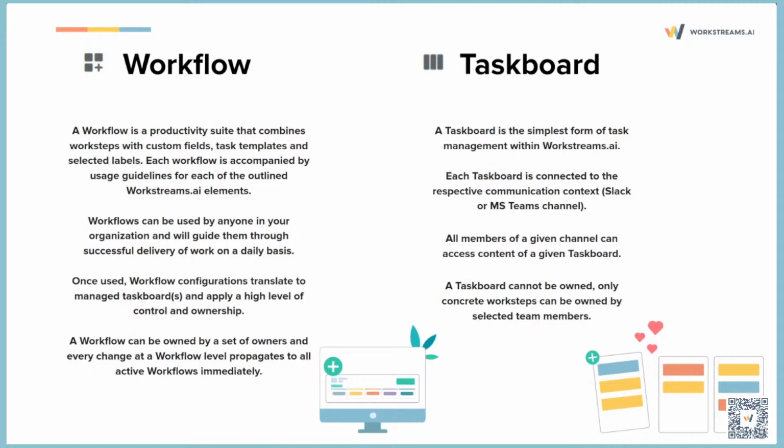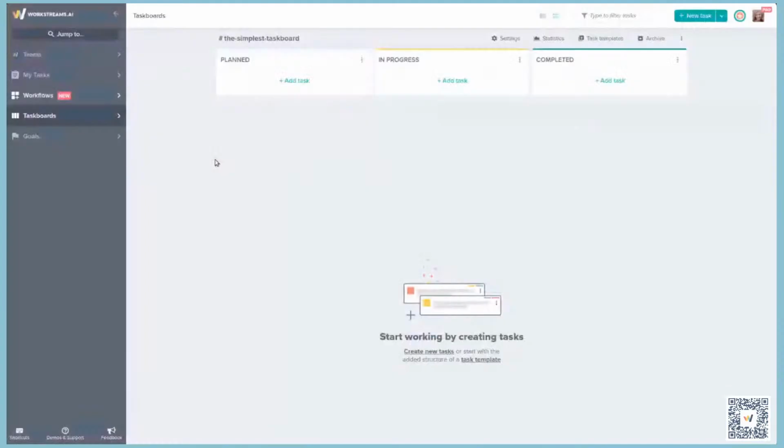Now, what differentiates workflows from task boards is what Lucas described, the additional level of ownership and the possible abstraction that one workflow can power multiple task boards. So in theory, I think that might be quite confusing. So let's have a look at how this actually looks in a real world example. We will be doing a little bit of interactions with Lucas on our demo workspace.